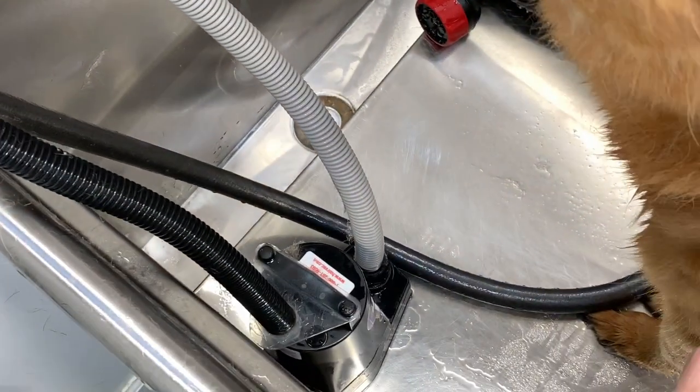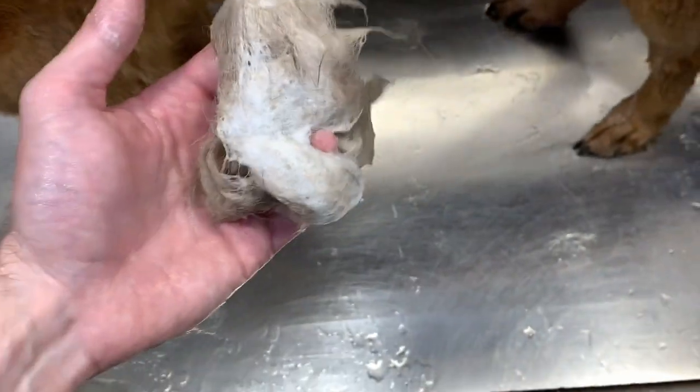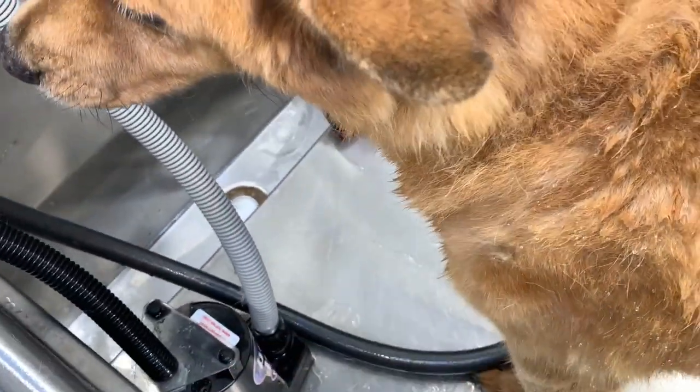Okay, so I haven't washed this side of the dog yet. You saw how much hair I pulled out of the other side. I just drained the water and I'm gonna fill it back up and have a second cycle. The two giant wads of hair are still in the trash can. This is what I pulled out from underneath the plastic tray. So now I'm gonna create another bath water.